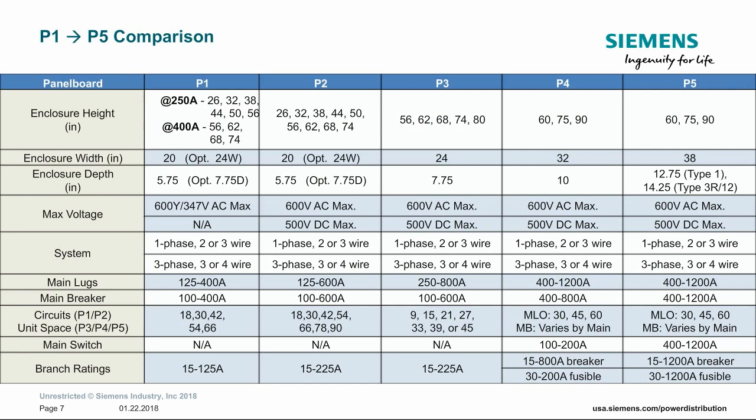So to discuss some of the overall trends as we go throughout this P-Series family, as you move up from P1 all the way to P5, you typically see an increase in footprint, which you can see through our dimensions specified in the first 3 rows. And also with that increase in dimensions, you also see an increase in the ratings. So although you do increase in size, you also increase your capability.